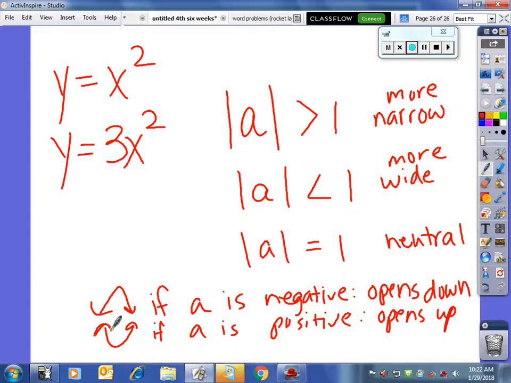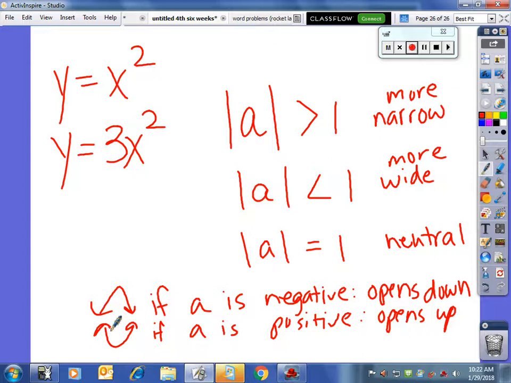All right, everybody sitting at your desk, show me with your arms. Everybody better do this, or we're going to have double homework. Show me y equals x squared. Kind of right in the middle here. Now, what are your arms going to do if I make it y equals 5x squared? Going to get super, super skinny. All right, go back to y equals x squared. What about y equals 1/2 x squared? You're going to get nice and fat.